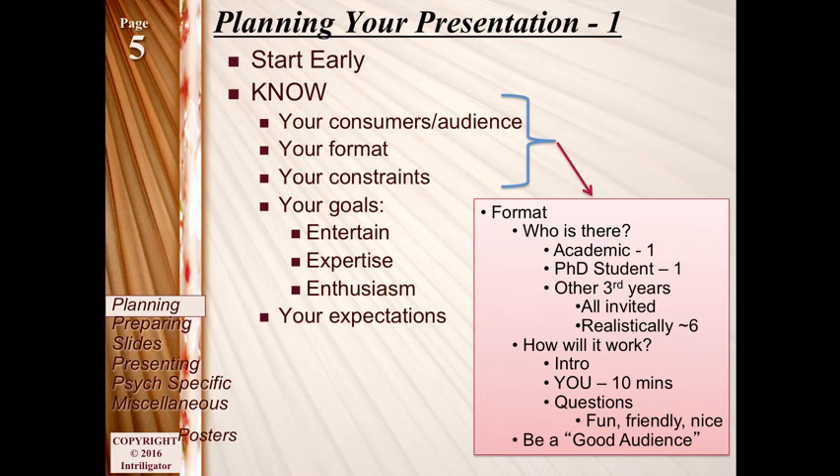You get about 10 minutes to present your research, then there'll be questions — initially from the audience, other students, the PhD student, or the academic. If you're there as a third year student, you should also be a good audience member. If you have a question you genuinely want to ask, that's always a lovely thing. We as academics sometimes have trouble thinking of all the good questions, so feel free to jump in.